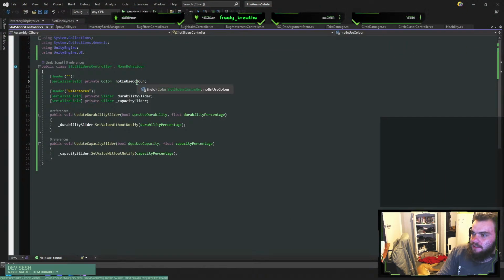Not in use color. Applicable color. It's longer. Yeah, fine. A little bit messy, but it's okay.